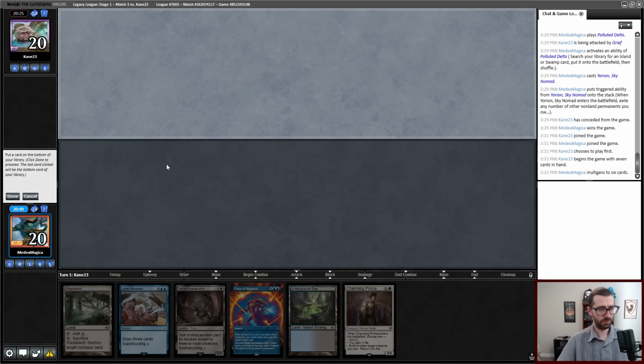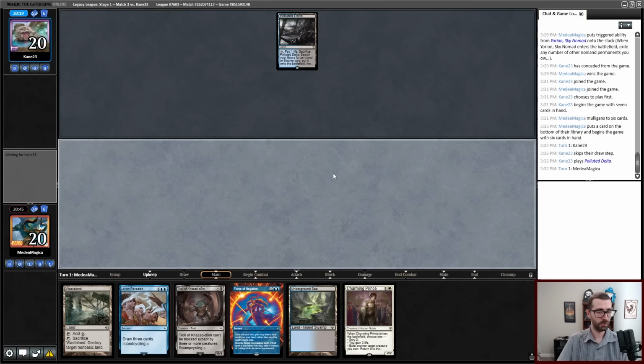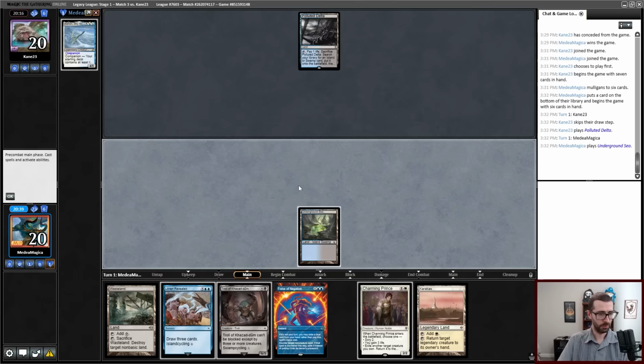And now I have an initial counterspell. I have another piece of interaction. And if I find a reanimate, I can do some pretty cool stuff with it still. Caracas is not the sort of draw that I am hoping for. We're just going to play Underground Sea and pass with the intention of troll cycling end of turn.